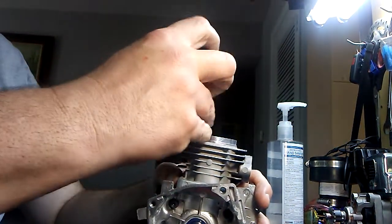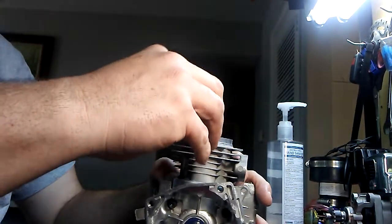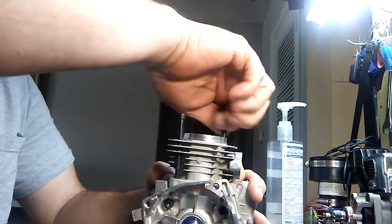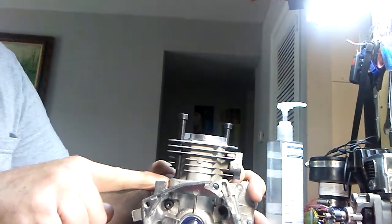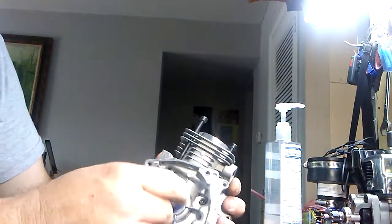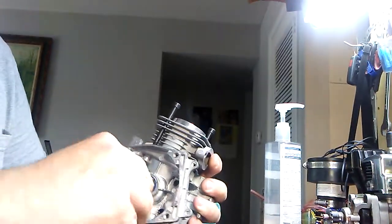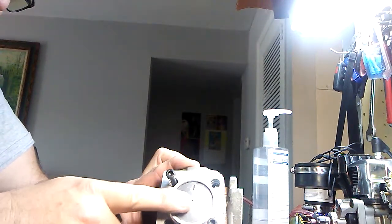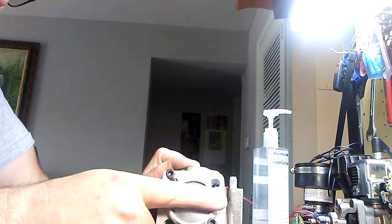Now the only thing is, you're going to have to cut down the top of this up here to get your squish factor right again. It's a little low in the bore right now. I'm still thinking about maybe cutting the bottom side of this again to gain my squish factor. But as you can see, right now it's at TDC. I mean, that's not bad. We're not that far off. The piston is actually pretty dang close to the top right now. I mean, it's over the top.